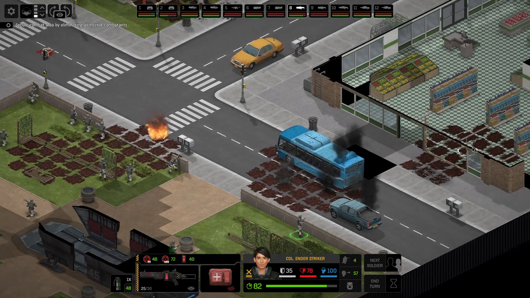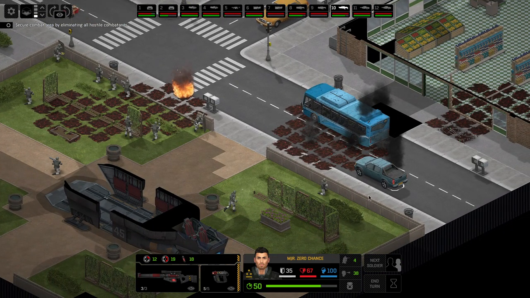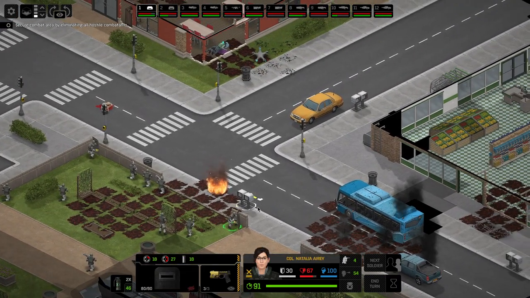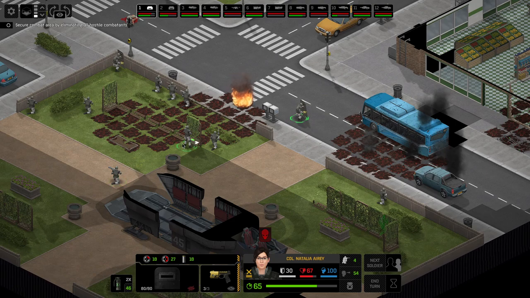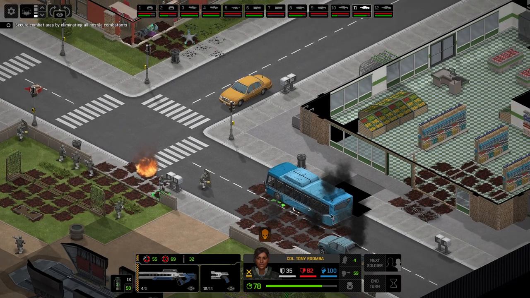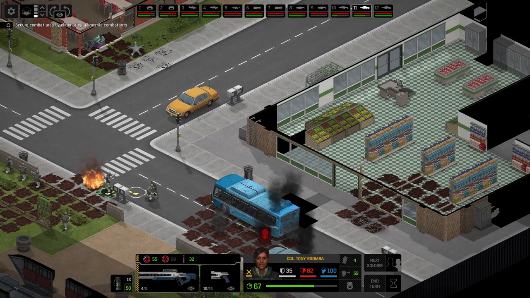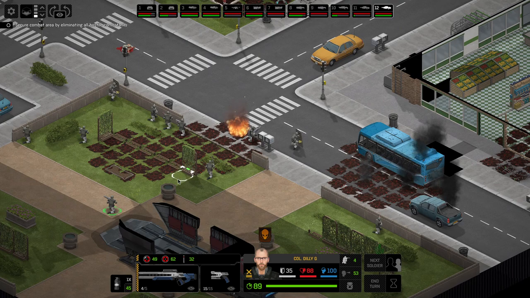Moves to here. Zero, we'll move to here. So we actually do have a nice little overwatch this way and that way. Italia, slowly but surely, moves up and finds the enemies that she's looking for. Sniper moves up as well, Tony. Takes a shot, but is unfortunately not successful. This bus is an absolute annoyance.